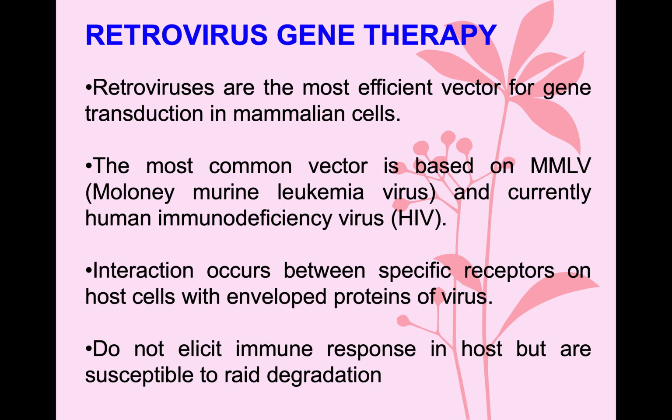Interaction occurs between specific receptors on the host cells and envelope proteins of the virus, and it has been found that they actually, not to say do not, but have a low immune response. They do not elicit a high immune response in hosts, but are of course susceptible to rapid degradation, which means that they are attacked by degradation in our body.